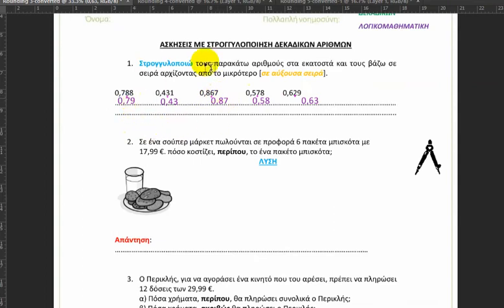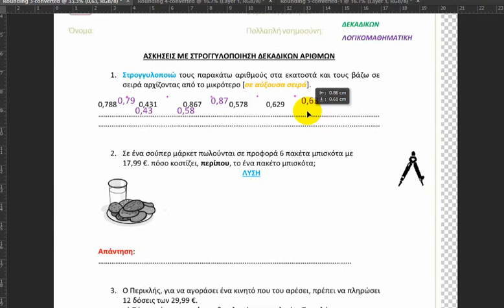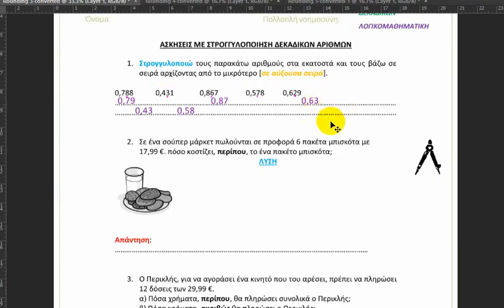And now let's put them in order, from smallest to greatest. The smallest one is this one with the 4. So we're going to have 0.43. Then next is, actually, you know what? I don't need to rewrite them. I could just track them. There we go. Next is this one with 5. Next we have this one with a 6. Whoa. No, no. That was not what I wanted to do. That's what I wanted to do. Then we have the one with the 7/10. And then we have the one with the 8/10.